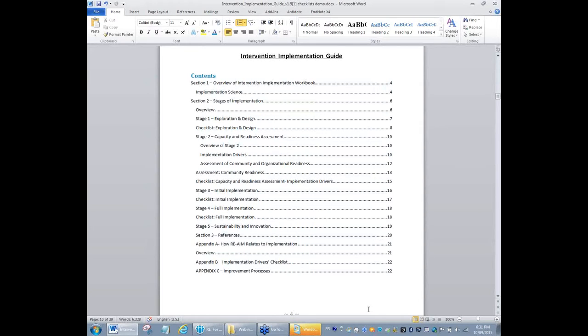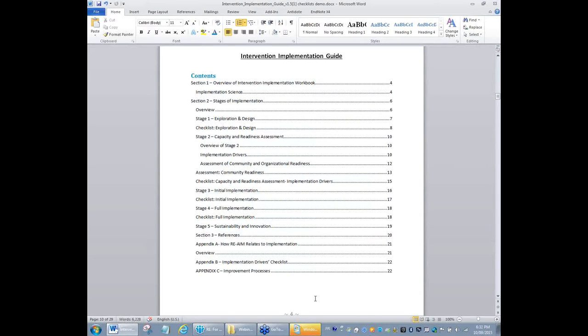As you can see here, we've divided it into a couple of sections. The first is an overview of implementation and the workbook in general. The second is an overview, and then going into more detail with each of the stages with a checklist attached to each. As Sarah mentioned, this is just in time workbook development, so we have this at this stage. As of this morning, Sarah and Jen had worked on tidying up the checklists to make them look like checklists, and adding some comment sections. So very much a work in progress, and here for you to have a closer look at and provide feedback on.